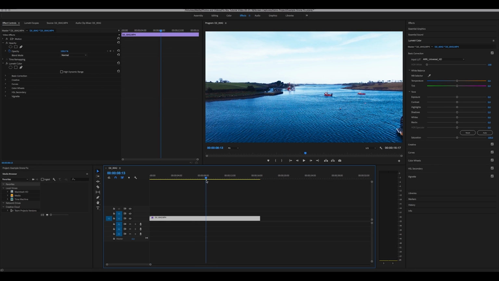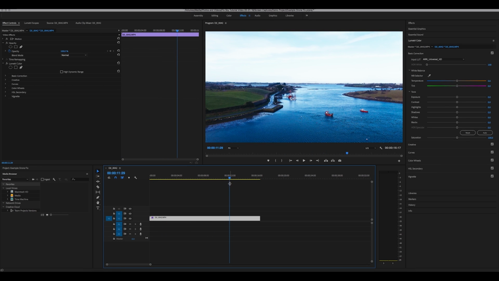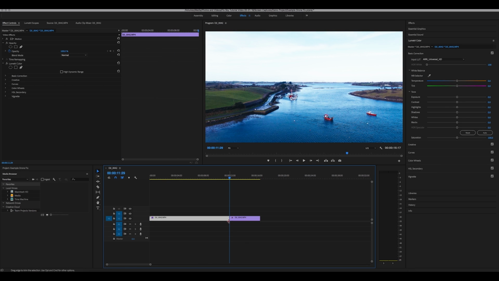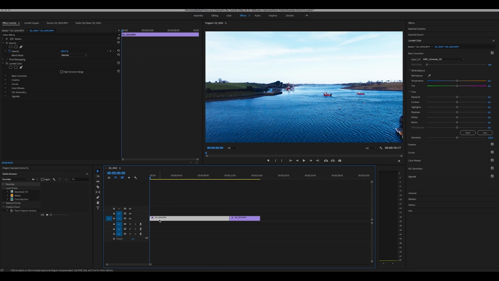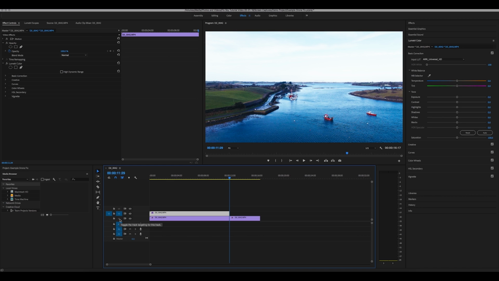So what I'll do here is I'm going to scroll along to about the 12-second mark. I'm going to hit Command K on my keyboard, and that's going to cut. I'm just going to keep this little bit at the end so we can jump between the two nice and quickly. So on my section of video, I'm going to Command C. Over on the left here, I'm going to mark this video as my source for pasting in. Deselect video 1, so if I paste that, it's now going to go onto video 2. If you can't see this on the left here, it's probably this little guy, the insert and overwrite sequences as nests or individual clips. If you have that checked, it'll just paste over the top.